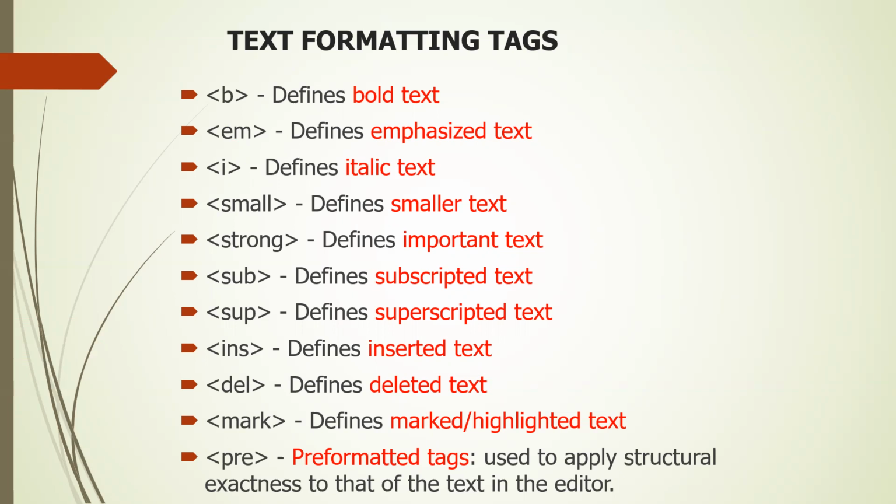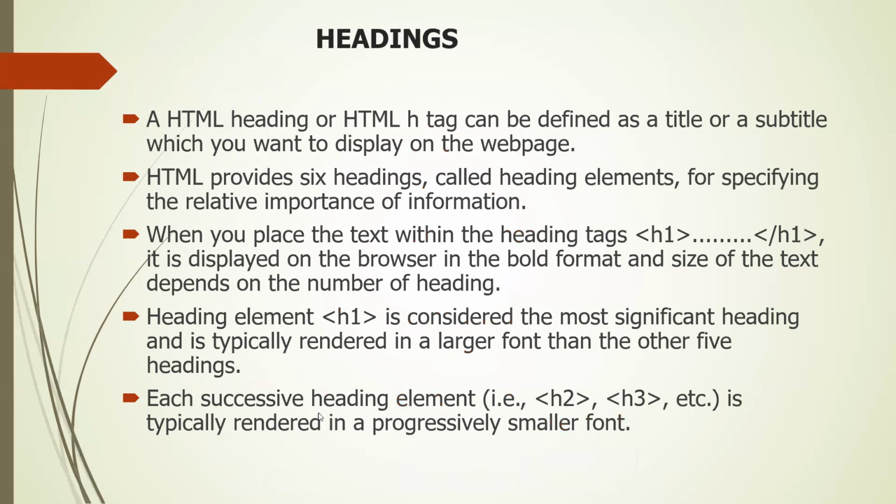Pre-formatted tags. However you are typing, if you want to get it in that way on the web page, with gaps or anything, you have to use pre instead of the P tag. P means paragraph. Pre means pre-formatted paragraph. If you leave some space in between words, that will also be reflected in the web page when you run this code. Now we are going to see about headings.